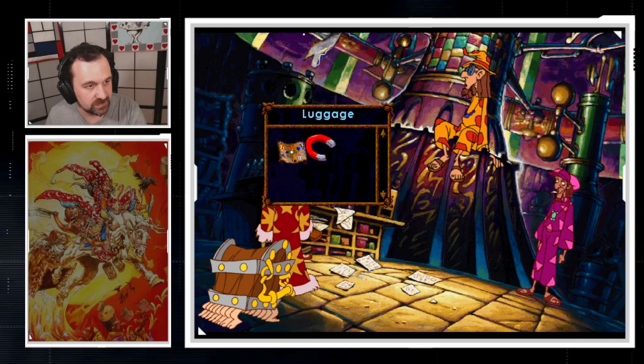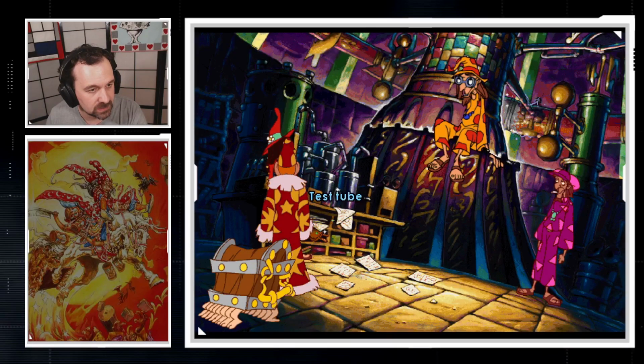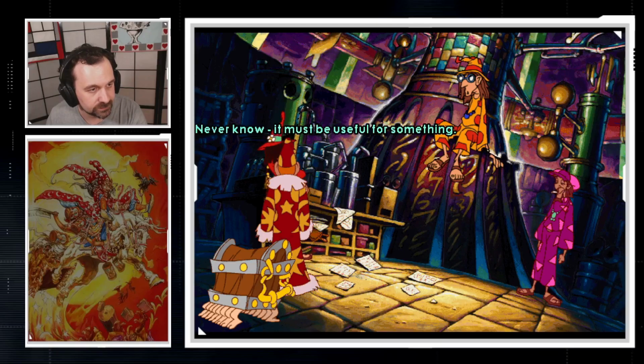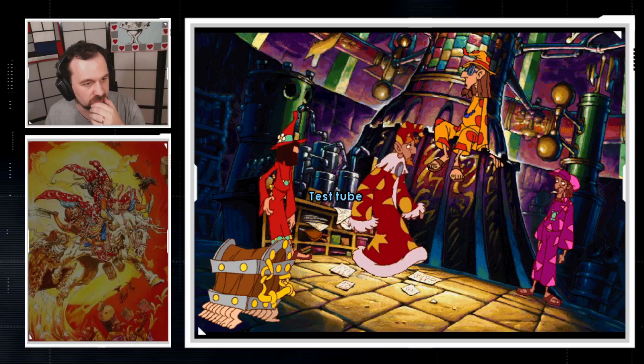What do we have? So that's the candles, the sticks, the smell, the glitter, and the mouse. Well, of course we need all that. A test tube. You never know. Must be useful for something. Oh, I'm lucky because this one I forgot more than once.